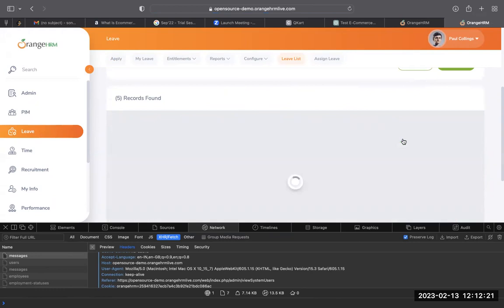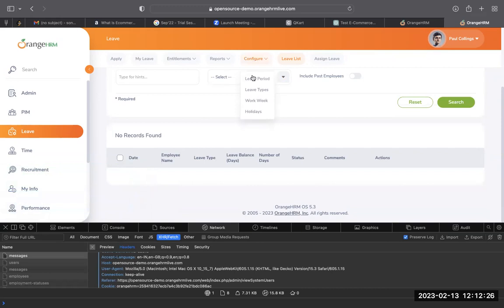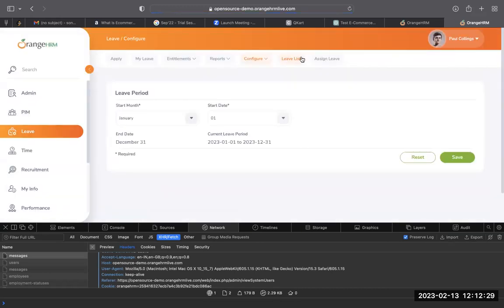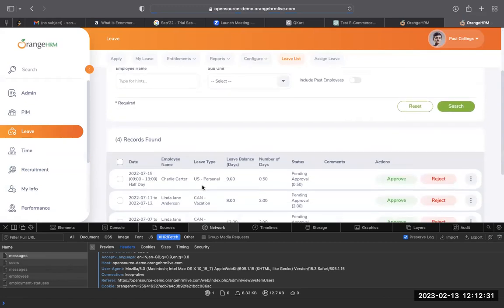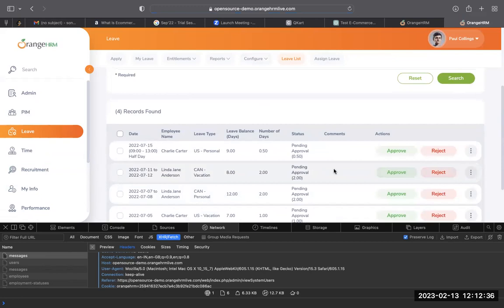So you can approve these leaves. Now you should see that the record should change. Now we are getting 4 records over here. So what happened just now, if you saw, when I clicked on approve, it was showing 0 records. This kind of scenario could be raised as a bug: when I'm clicking on the approve button, it's showing 0 records. I need to go to some other page and come back over here, only then it will show the correct result. So it is not auto refreshing.